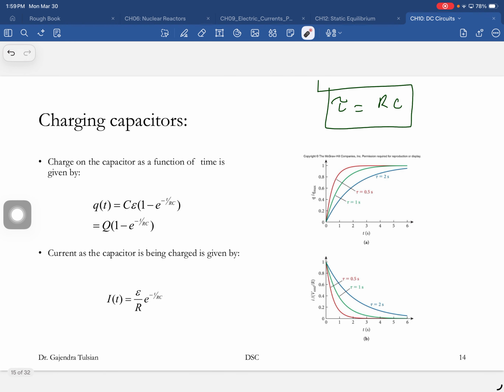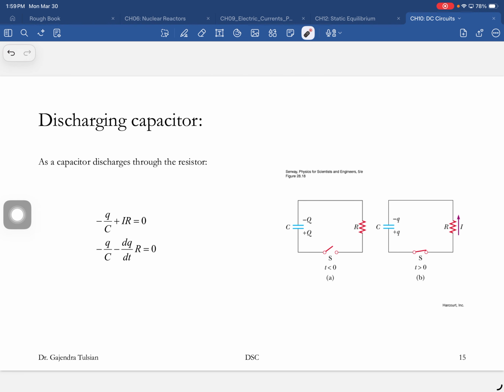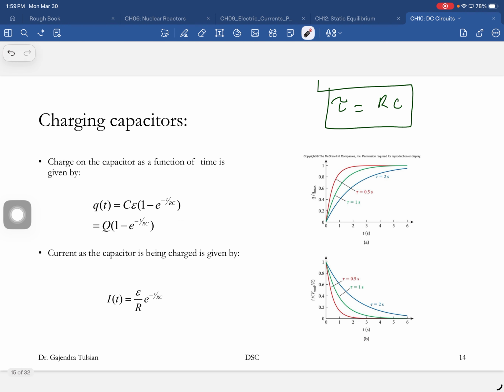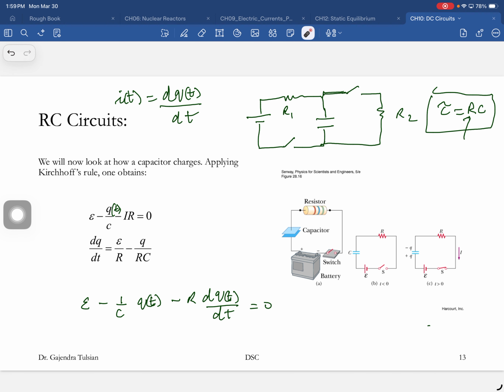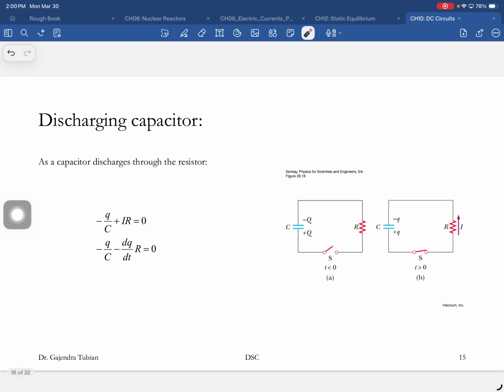You can solve this differential equation. Here's a mathematical model for the behavior of this system, and that's what you'll do as engineers. You'll have a system and you'll come up with a model, and you'll study this model and verify that your model is good if it predicts the behavior of the real system accurately.